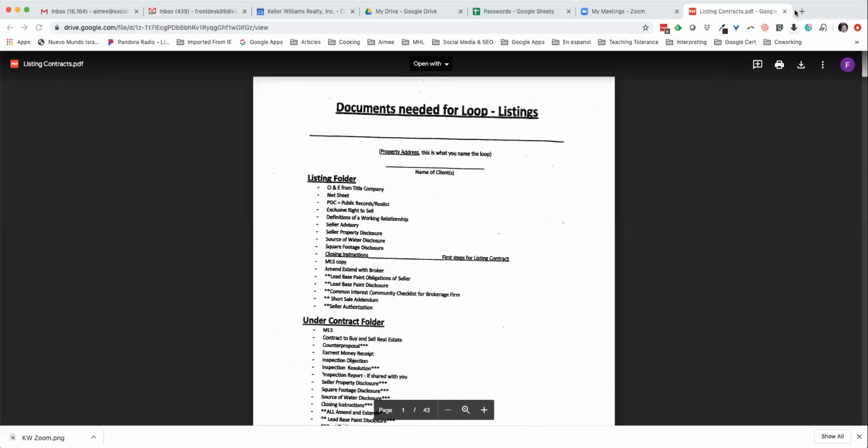So we have an O&E. All title companies should be able to give you an O&E. It tells you who the actual owner is, the legal description, and the title work will also tell you what kind of liens would be against it, as a first or second. On that sheet, you can get it from the title company on an app and prepare it, or they can prepare it.